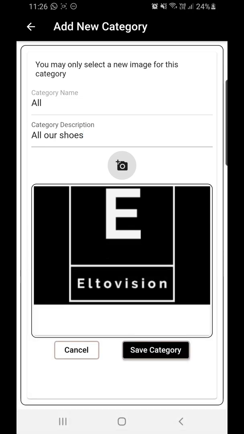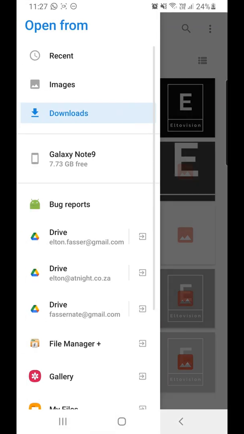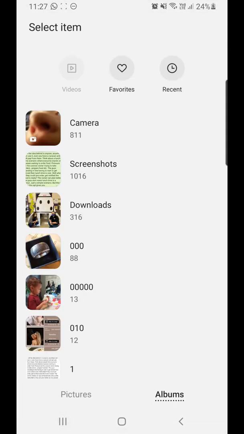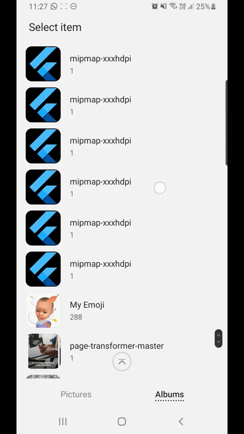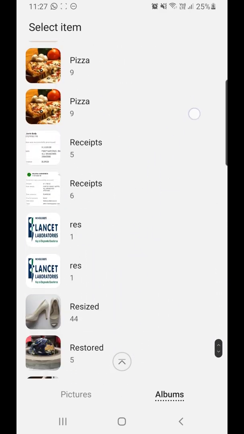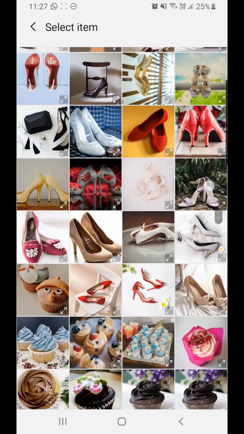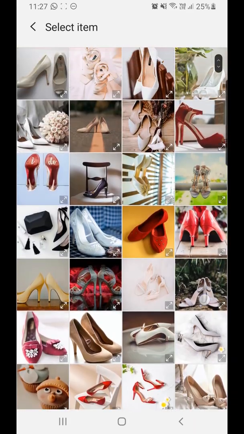And once I've done that, I'll click on the camera button, and that will open up the gallery for me. If I wanted to take a picture, I could simply click on the middle button, and that would open up the camera for me. So I just have to find a picture, and once I've gotten one, I'll simply take one, and by now you should know how this works.